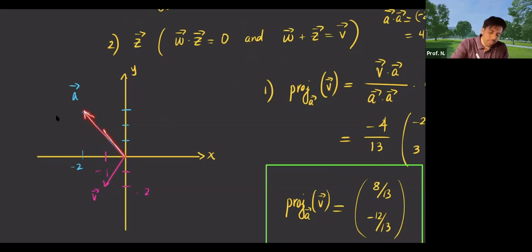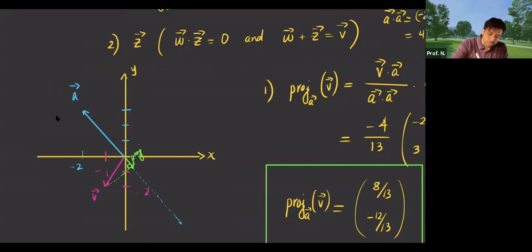So if A is going this way from the origin in this direction, V is a bit on the other spectrum, going in the opposite direction. In other words, the projection itself of V onto A is in the opposite direction of the original vector A. So that's still okay. Think about A being extended in the other direction, and the projection is this one here. This also is completely possible. And this here is my projection.